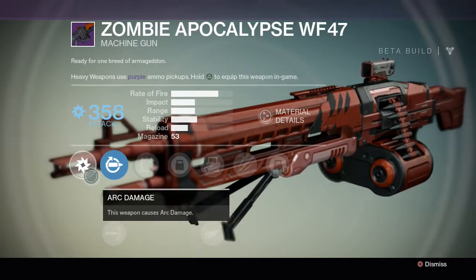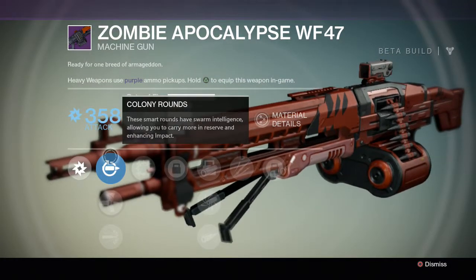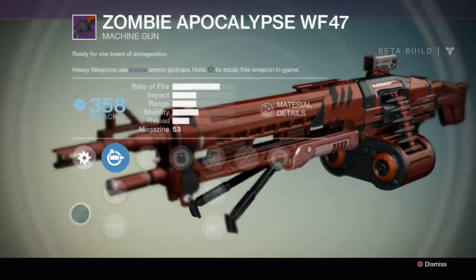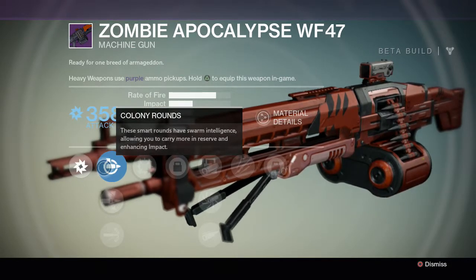So for this, we're going to start off with the second column, which is rounds for this gun in particular. So colony rounds have swarm intelligence, allow you to have more reserve and enhance impact. So you get more damage and you get to carry more ammo in reserve. Good thing about this, there's no penalties to it.